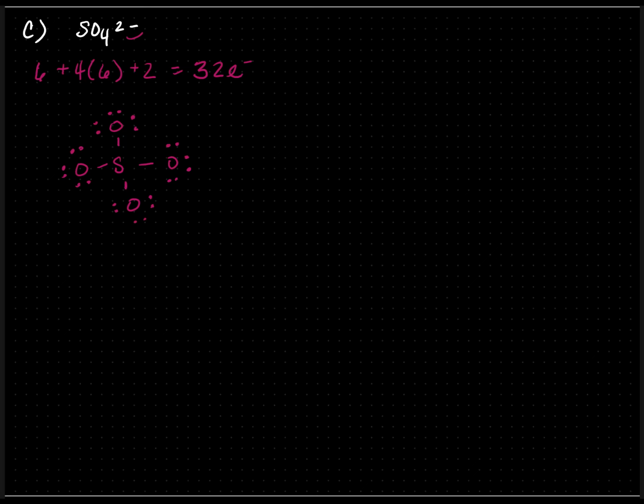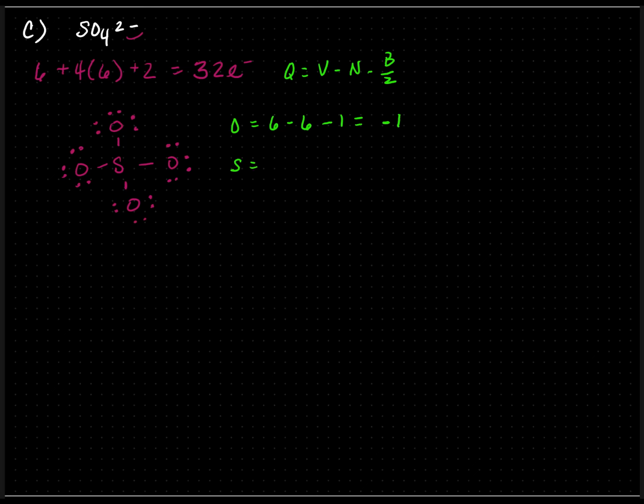Let's calculate the formal charge. So formal charge, Q, is equal to the valence electrons minus the non-bonding electrons minus the bonded electrons over 2, or just count the number of bonds. So for the oxygen, they're all the same. We have 6 valence electrons. Each of the oxygens has 6 non-bonding electrons or lone electrons, minus 1, which is the bond between the oxygen and the sulfur, so this becomes a -1.